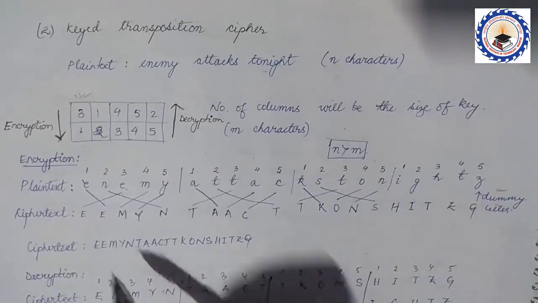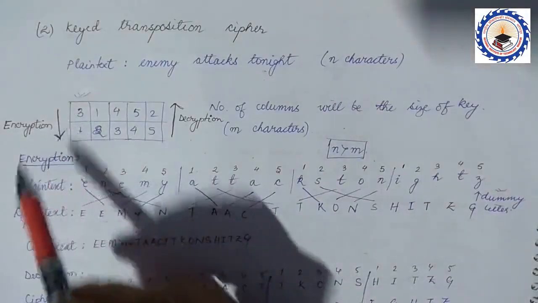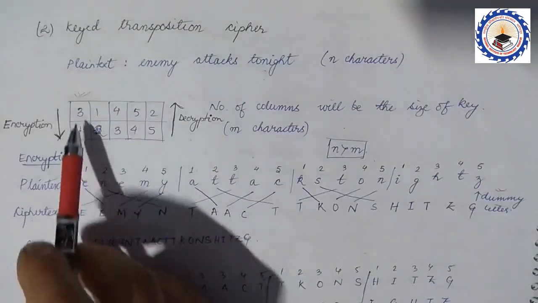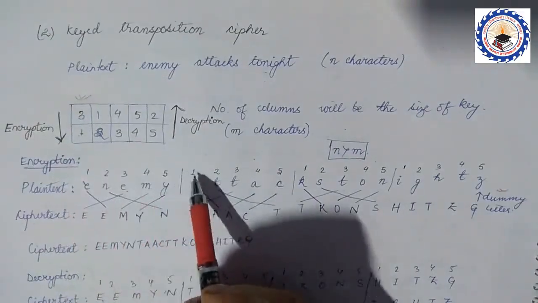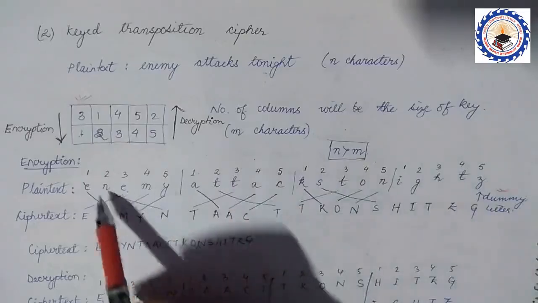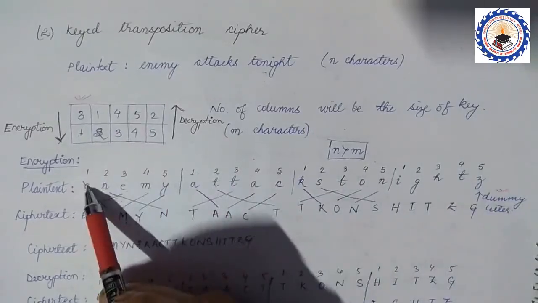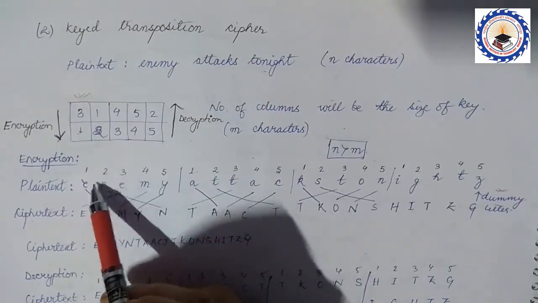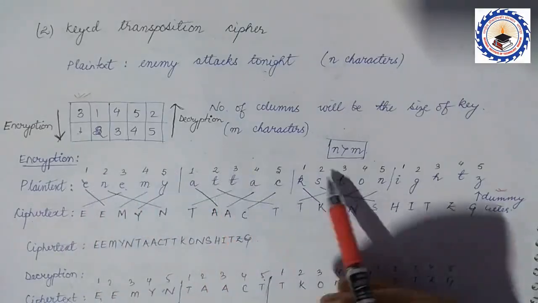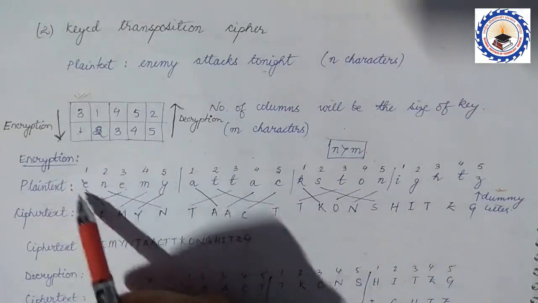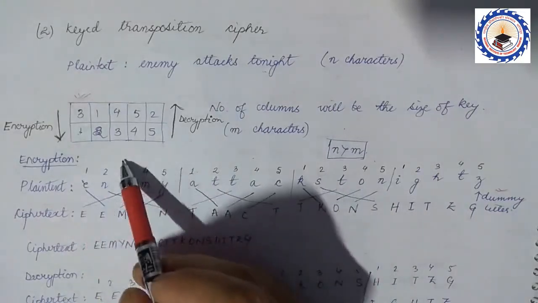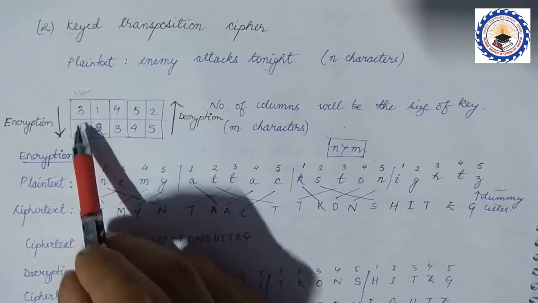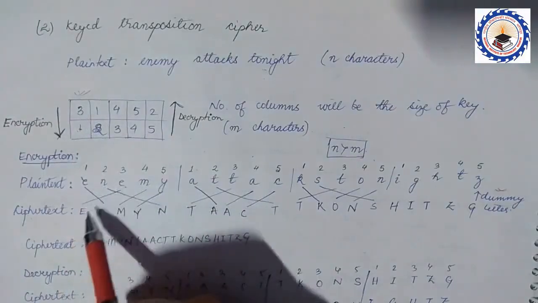Now by using this key, we perform the encryption part. How do you do it? You can just write the corresponding letters of the given plain text according to these positions. These are nothing but the positions of the letters within each group. We don't have any relation between this group and that group here. The relation is between the letters within the particular group. So what does it say? The third letter becomes the first. The third letter becomes the first here.